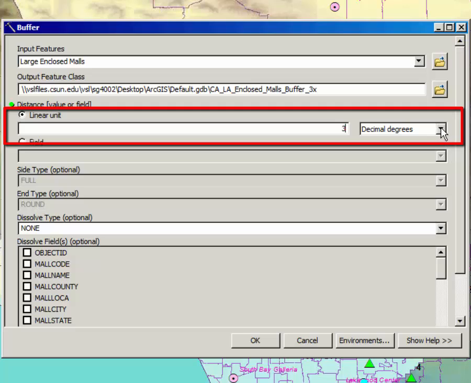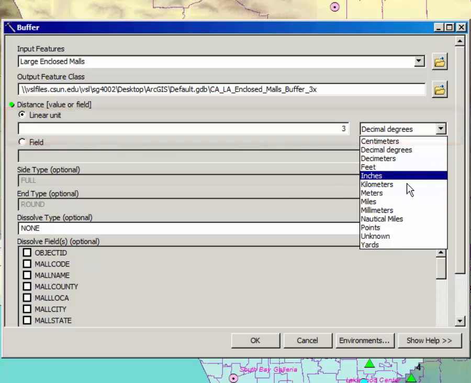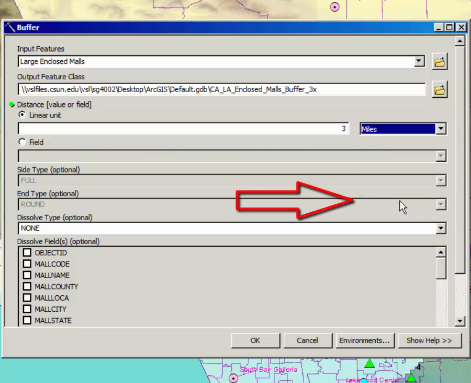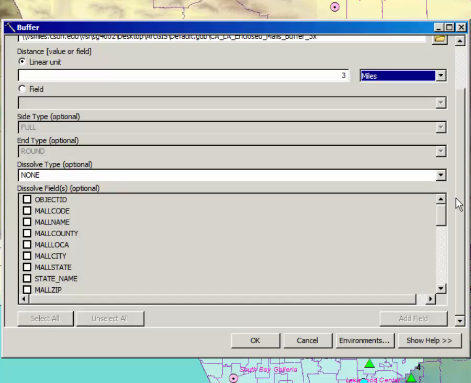Enter 3 in the linear unit window, and let's change decimal degrees to miles. Not a scientific unit, but one that we're comfortable with, and the rest of this can be left alone.